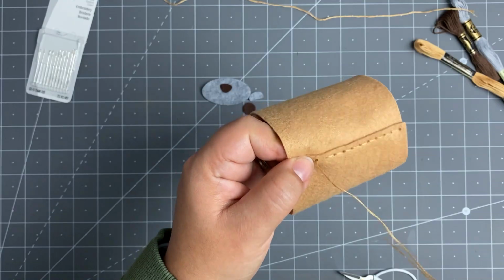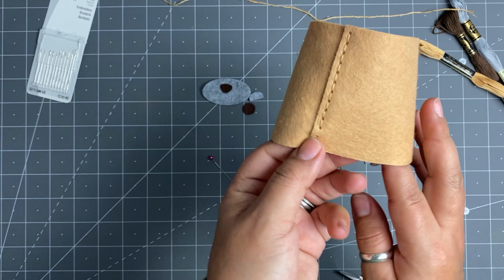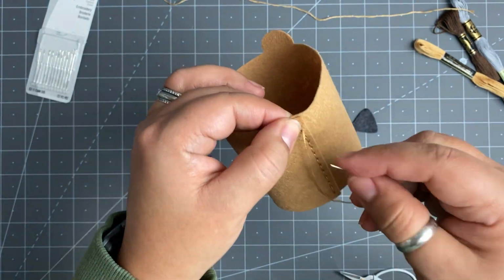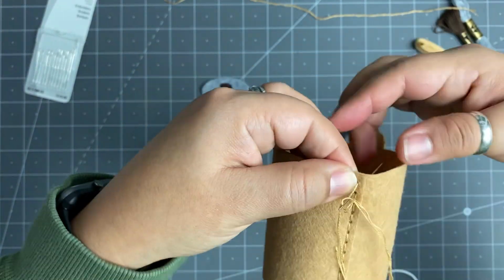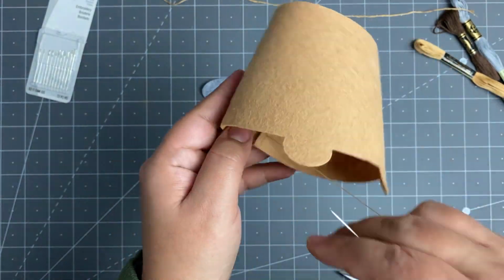If you're familiar with sewing with a sewing machine, it looks very similar to a straight stitch on a sewing machine. And then once I complete stitching all the way to the top, I just tie a knot, loop it through the thread that's on the inside of the cozy, and trim it down so that there's no thread hanging out.